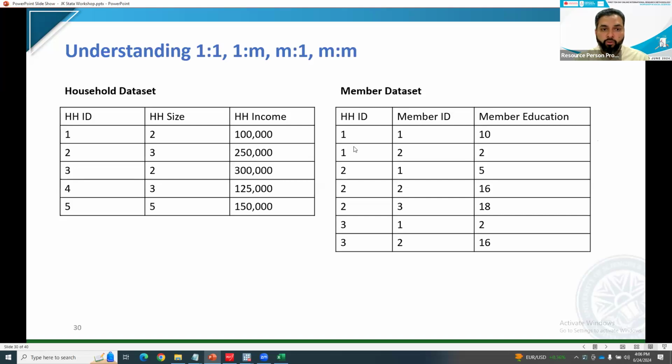It is no longer unique. Here it is unique, one ID per household. Here there are many IDs per household, 3 IDs, 2 IDs, because there are many members, so IDs are repeating. In this case, when we combine these two, it will be one to many merge.